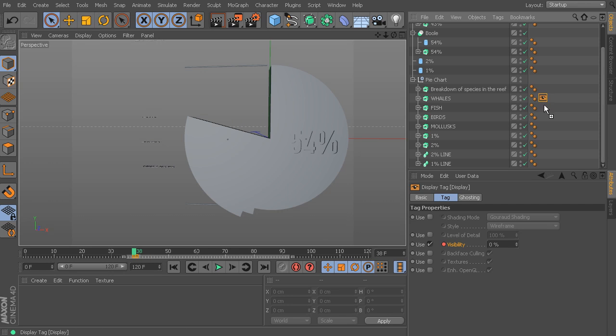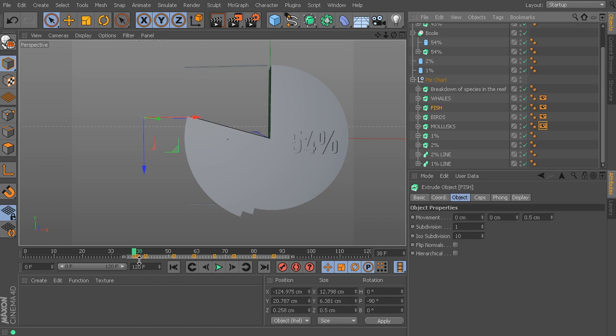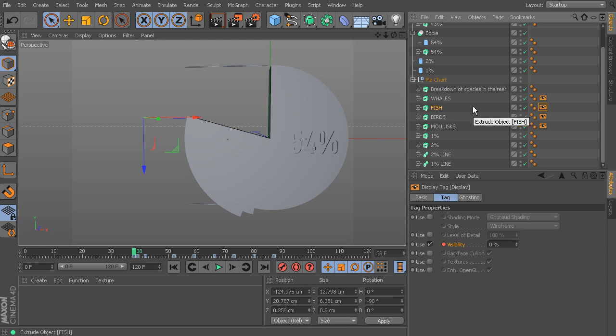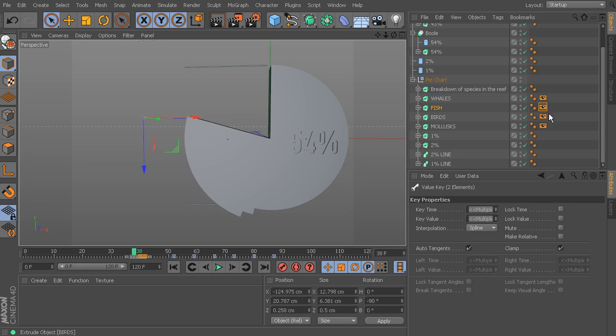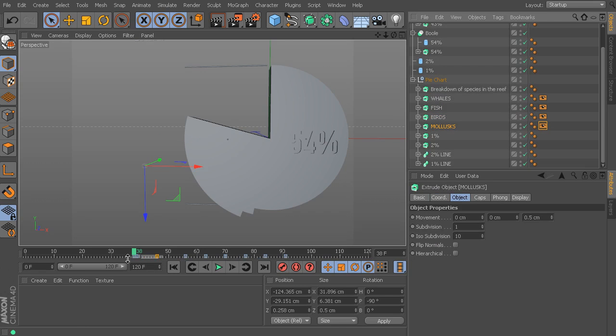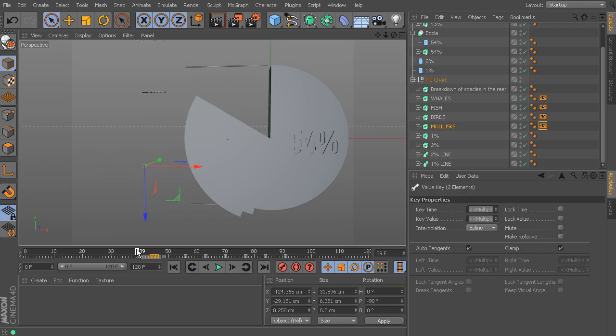So what I can do is just drag those down to those four just by control dragging, and then we'll just do it by moving them. So we'll just want to make sure you have the right display tag selected that's associated with the layer that you want, and then all you have to do is move them up. There, so now those all have display tags with their visibility keyed. And then we just want to come in and draw our sweeps. So we need to key those as well.